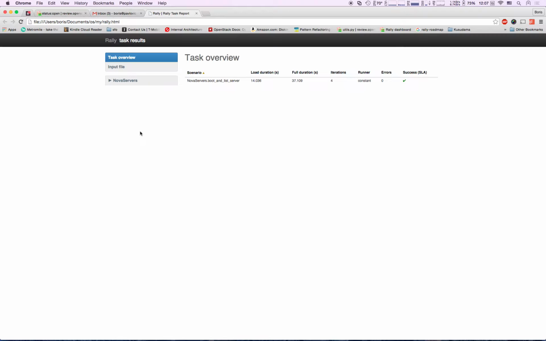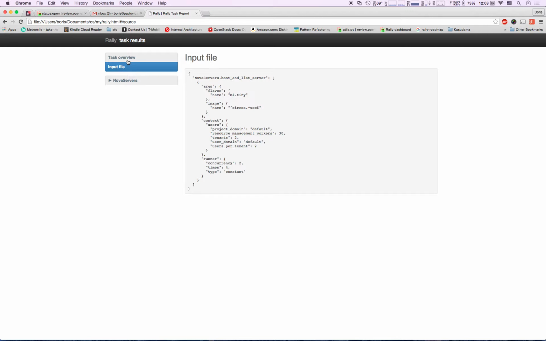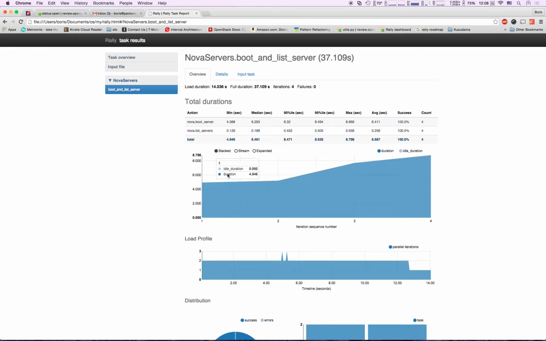Okay, if we open the Rally HTML, first of all you will see the task overview where you have a list of all test cases that you ran. Here is the input file that you used for that, and if you go inside you will see the durations of different stuff.